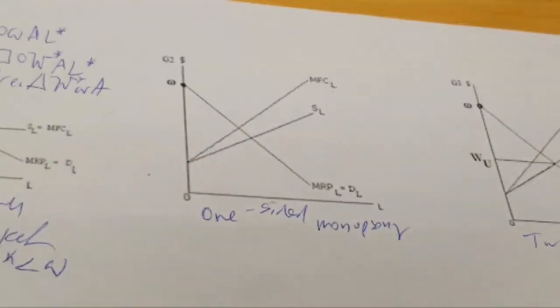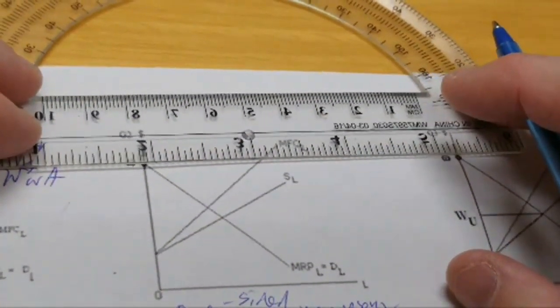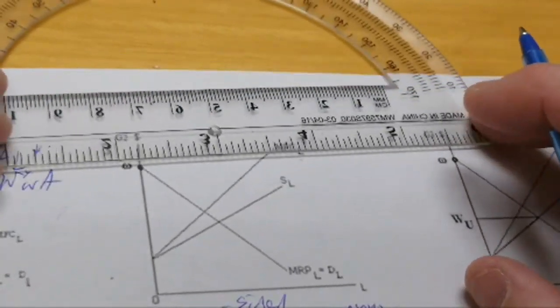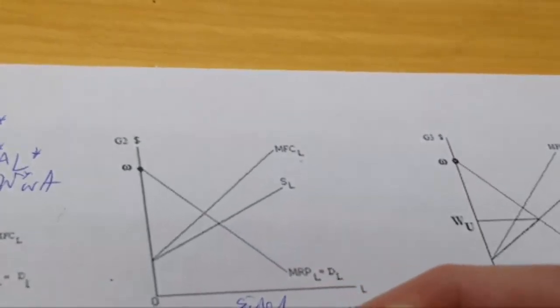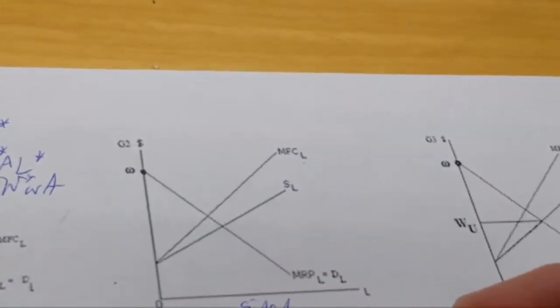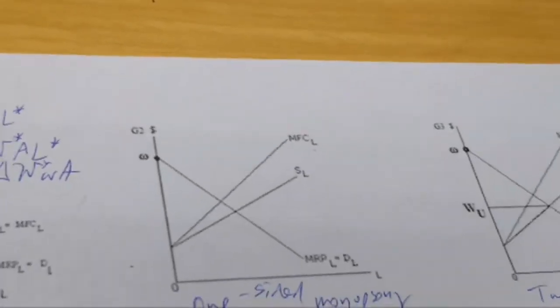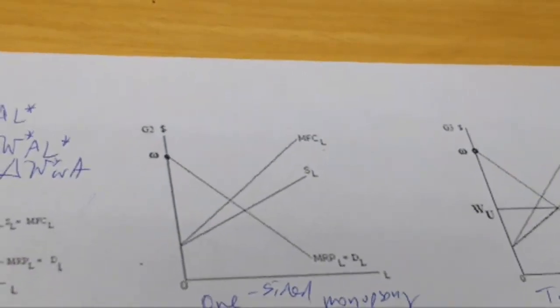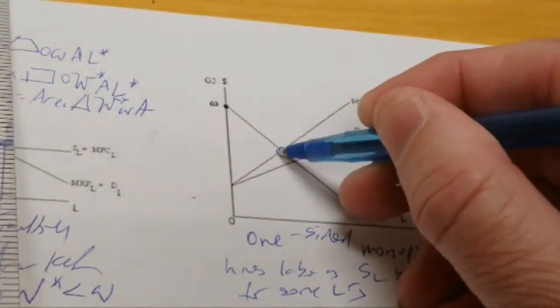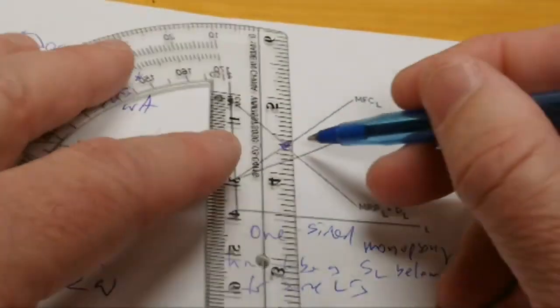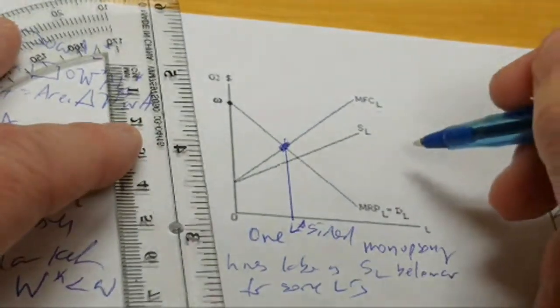Now, let's talk about this one-sided monopsony for a moment. I want everybody to notice here where the omega value is. The omega value is up here. And notice labor supply is below the omega's vertical height. Hires labor as labor supply below omega for some values of L. So we're hiring labor here. Since we're hiring labor, the general optimization rule for employment applies: we hire L star workers corresponding to MRP equals MFC, which is where they intersect. We go straight down here, and that's where you find L star.